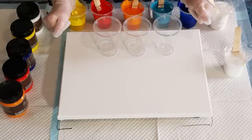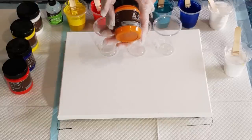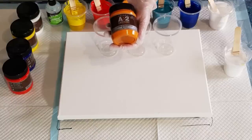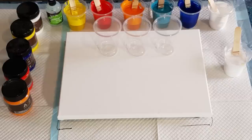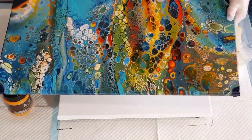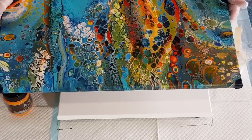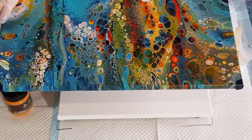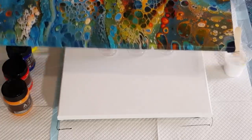G'day guys, welcome back. I'm trialing a new paint today called Chroma A2. It's quite a highly pigmented professional sort of paint — it tells you the density, like that one's opaque with little circles all colored in. I did this earlier one using Global paints with my glue and water mix, but the navy blue and dark green have been splitting, so I'm trialing some new paints.